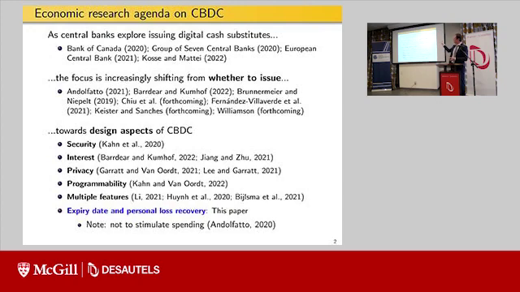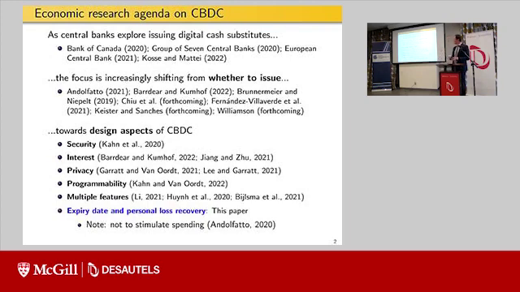But what we observe is that over the past years, the agenda has been shifting towards design aspects of CBDC. So people carefully think about one or two aspects of CBDC. It could be interest rate policies, it could be security of CBDC. Francisco has done some work on that. Thinking about privacy, Katrin, who will be my discussant, has done some work on that too. Programmability of payments, and some research projects based on survey data that look at a large number of aspects of digital currency at the same time.